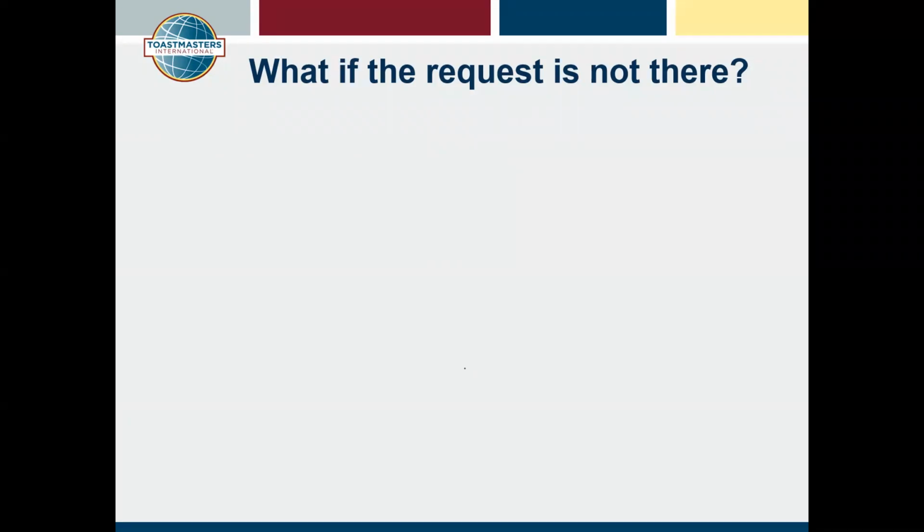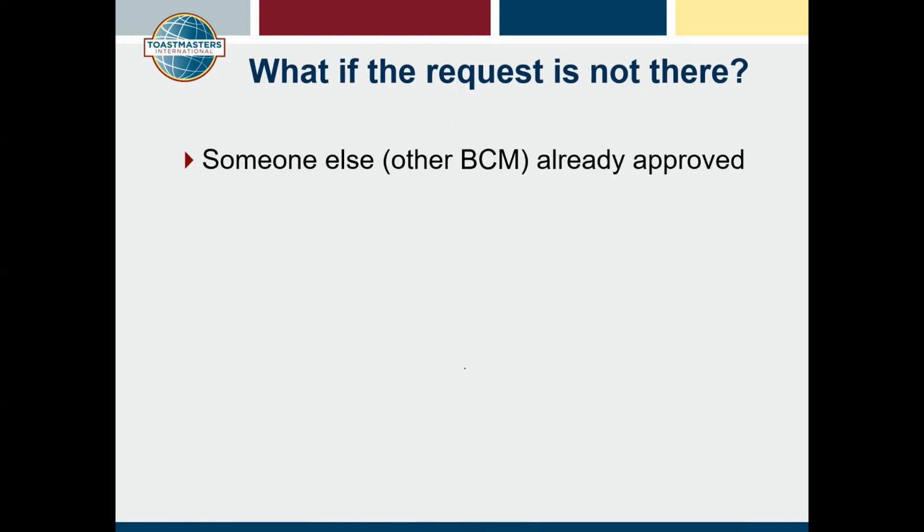And so that reality check happens with this level completion request. Okay, just real quickly, if the request is not there, if you go to the Basecamp manager because you got an email and you say pending request and there's not one there, it could be that someone else, one of the other BCMs, already approved it.